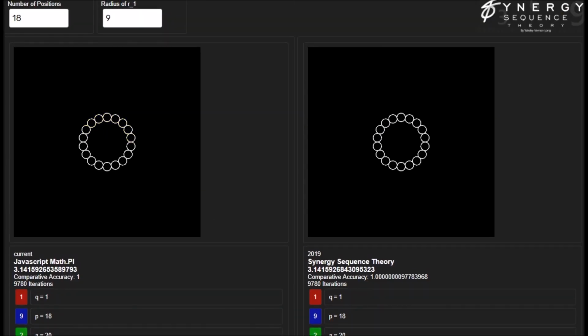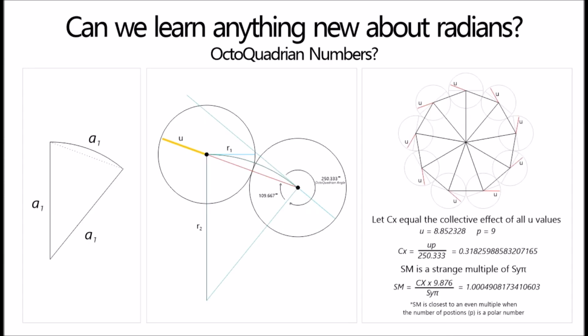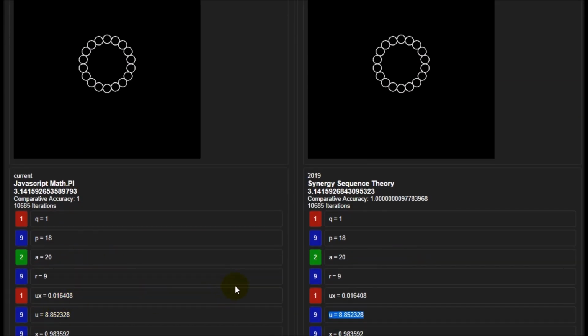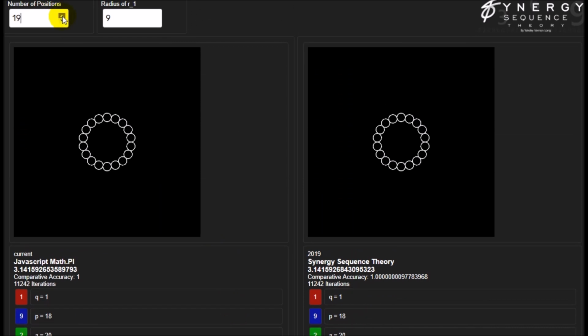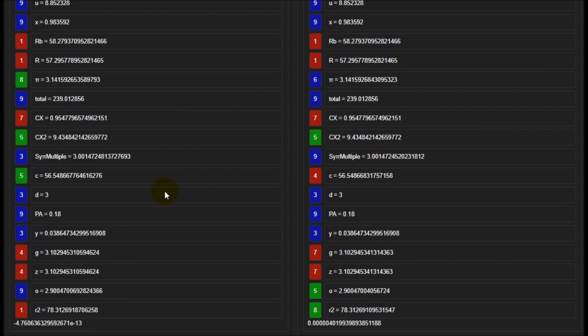Okay. So we've got the size of U, which is I guess the final tail part that we talked about. Let's go back to our slide. This tail U, right? So we got our value of U. Okay. So I'll go to 27 positions. And again, we got our polar alignment, which is 18.